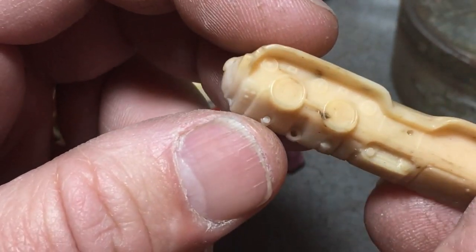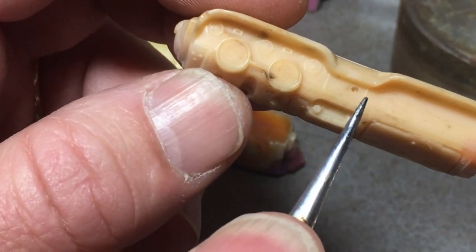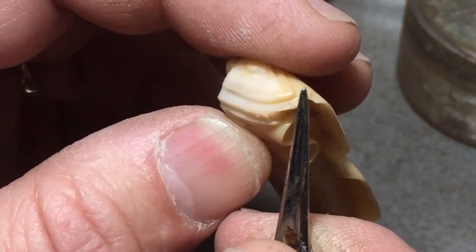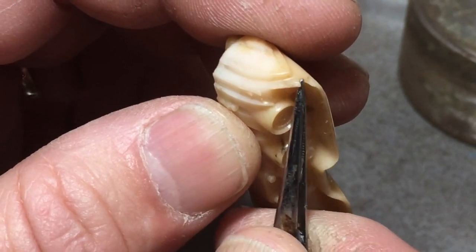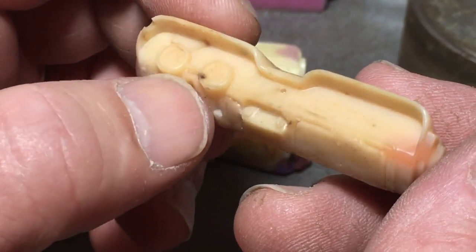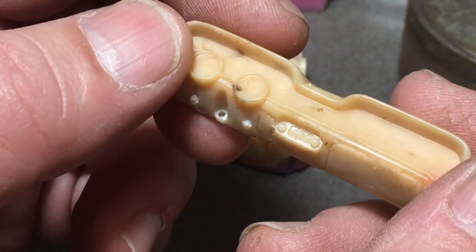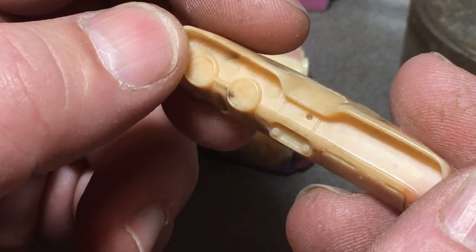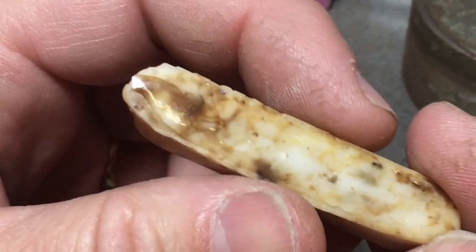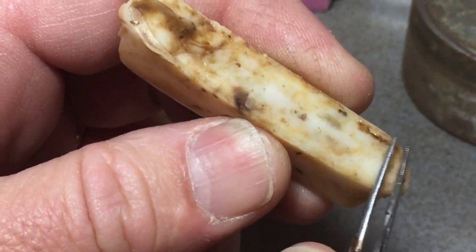Okay, so I've got two issues with this. I've got a hole on the right here and right on this bit here. There's a hole there. Other than that, that turned out really well. Really, really well. Better than what I thought, actually. All this here just gets sanded off, so that's not a problem.